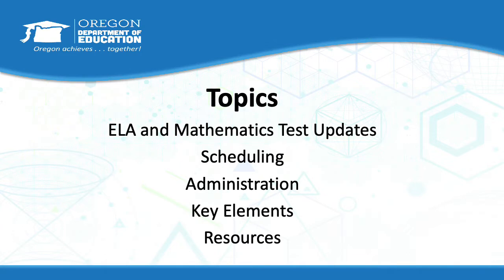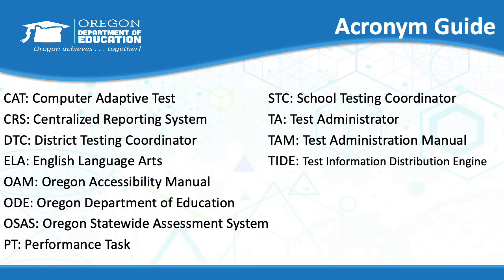References to specific sections of Oregon's Test Administration Manual and the Oregon Accessibility Manual are included within slides where applicable. These resources are also hyperlinked at the end of this presentation. We encourage you to bookmark these in your browser for future reference, as well as the ODE Student Assessment homepage. Before we begin, here's a helpful list for your reference of acronyms that you will find in these slides.